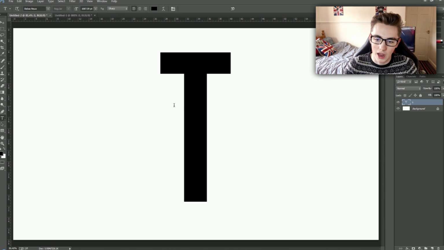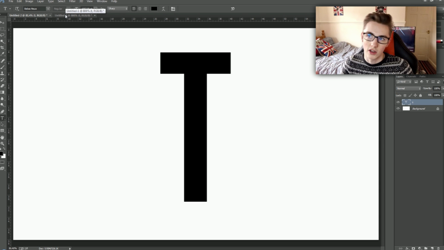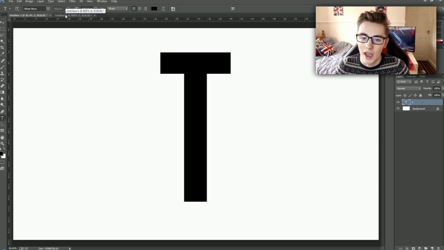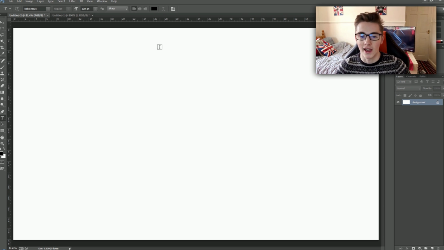So that's why we make it 3 times bigger, and it'll be the same difference no matter what. If you've got a 1920 by 1080 desktop and you use the file size that we just used, 3 times bigger than that, it'll still fit the exact same screen. It's just a lot better to do it. So now let's start with the text.